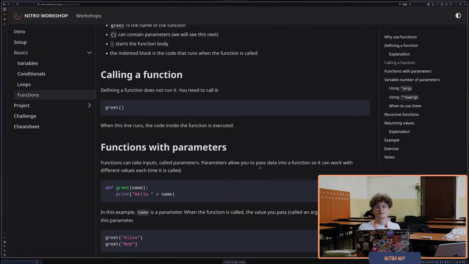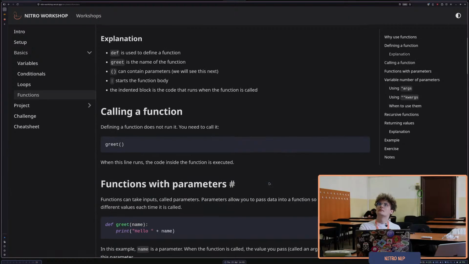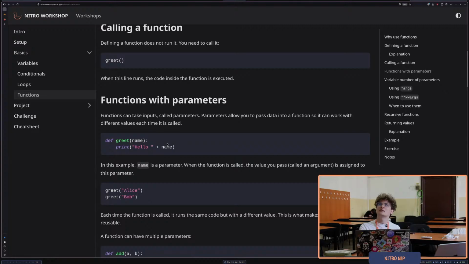They allow us to pass data to a function and basically to start with a function with that specific data. For example, in our read function, we can have a parameter called name, and we can just make hello plus name. I will show you.